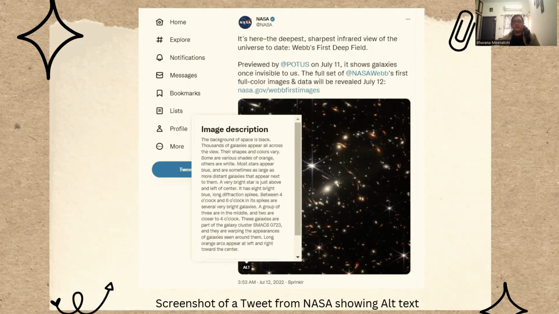So I found the alt text, the descriptive text attached to the images on Twitter, very helpful, especially the ones from the NASA tweets I've been following. They've been helpful to understand various things.